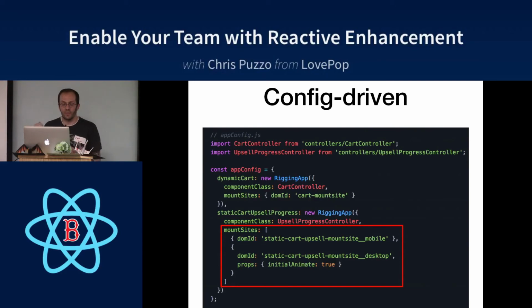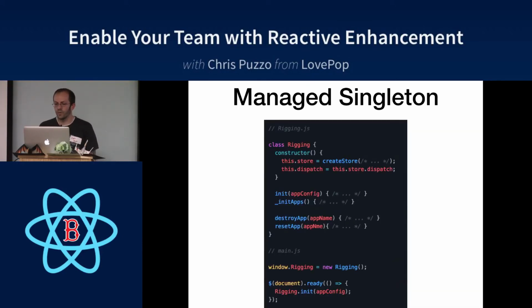Okay, cool. So now that we have our apps, I want them to be config driven because I want to be able to add new ones really easily. So basically, we can write the controllers in their own independent spots. Then we have this one app config, or we could have more app configs if we wanted to do some bundle splitting. This would be a really clean way to do that. We haven't done that yet, but it's on my list. Here we have multiple apps underneath this config, and they effectively initialize just with a name, and then a new rigging app which contains the properties that we mentioned before. So here's the component class we're passing around, and here's the mount site.